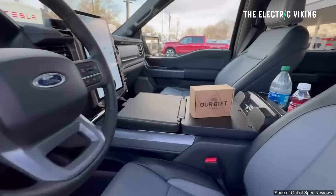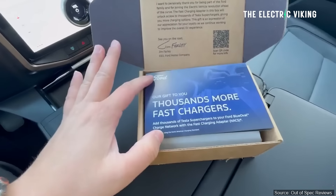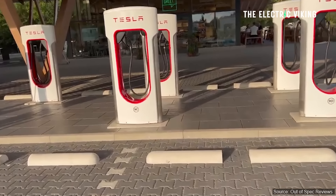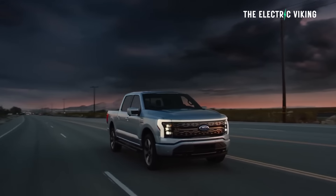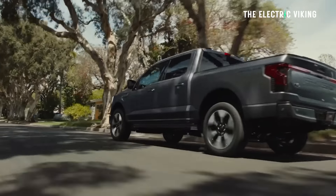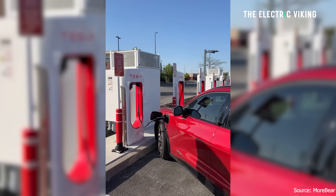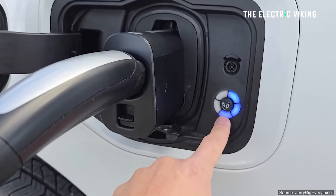Ford's EV customers have been given the gift of an entirely revamped charging network. They can now use Tesla's network — more than 15,000 new DC fast chargers are available. If you've got a Ford electric car, you've got a lot more options. It's honestly a huge benefit for people who have Ford EVs, or in fact any EV in the future. However, you do need to use a magic dock connector, and I believe Ford are actually giving them out for free.